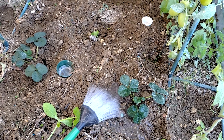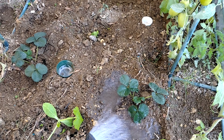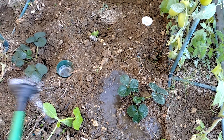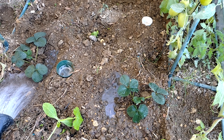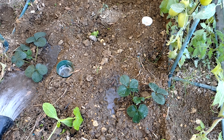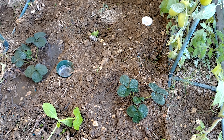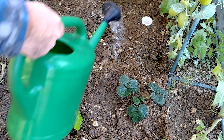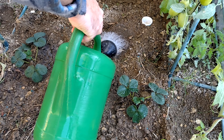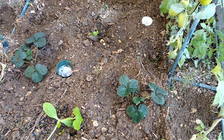When watering, please try not to wet the leaves as much as possible — I know sometimes it's a difficult task. Here I'm watering far away and because of the furrow the water will go close by. Try not to fill the cups either. I'm also watering my courgettes and a bit my tomatoes.